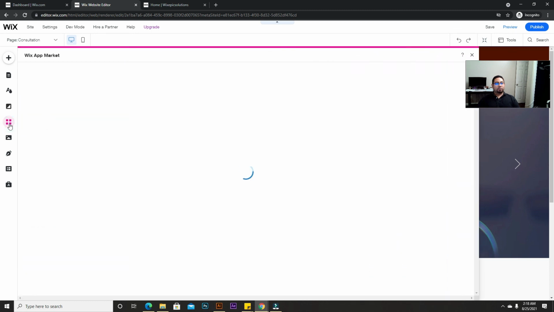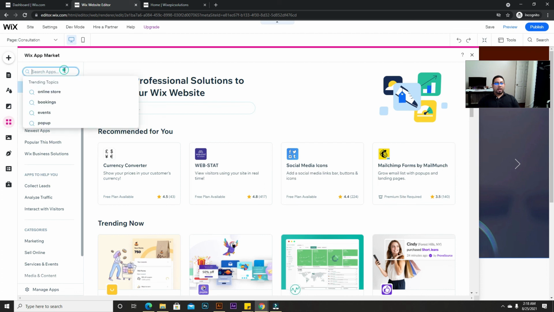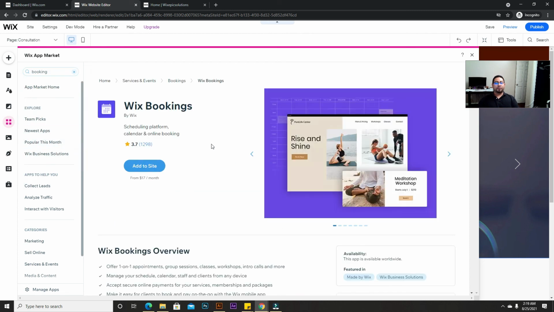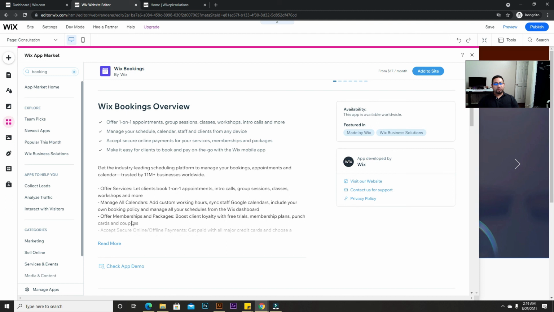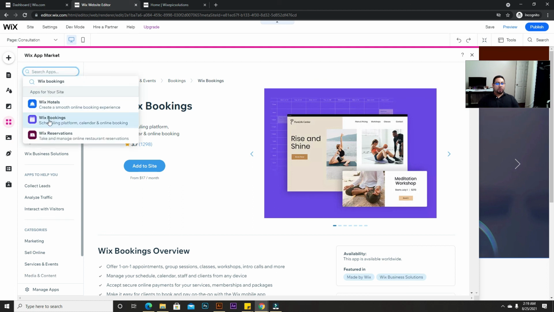Then you have the apps. This is where you're gonna add new apps to the page. So for example, if you wanna add a booking app, so you can take appointments, you can add it right here. And if you like all the information that has right here, let's say the reviews usually are not gonna matter too much because some people just don't like things. But once you click on it, it's gonna add it to the site. Also, it's gonna show you if it's free or you have to pay for it. And then you can find other apps, for example, pictures.